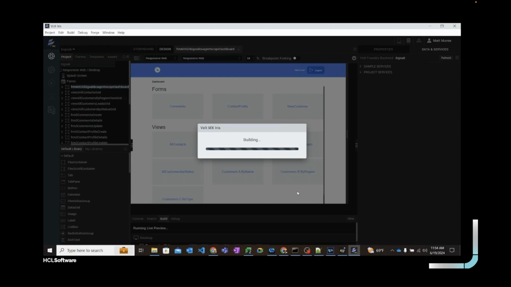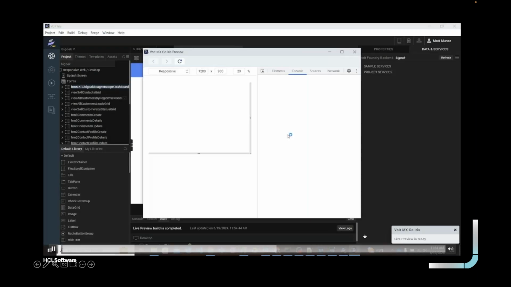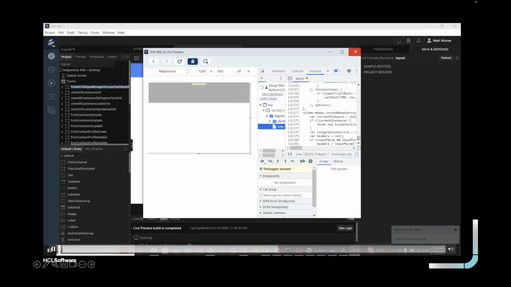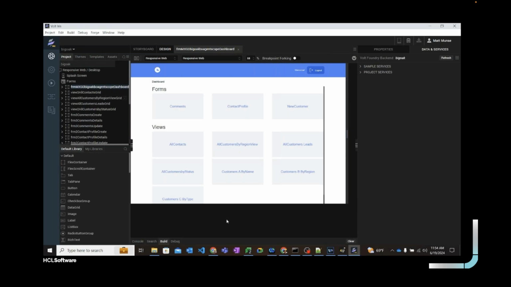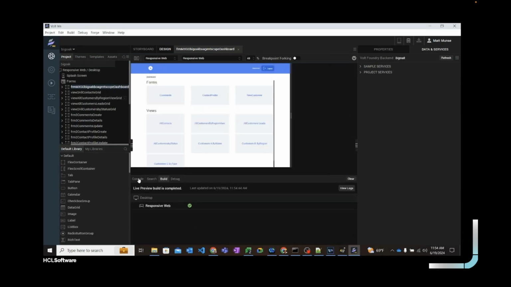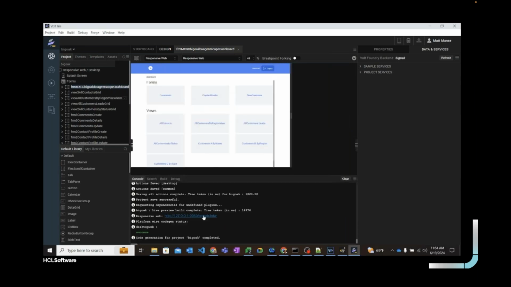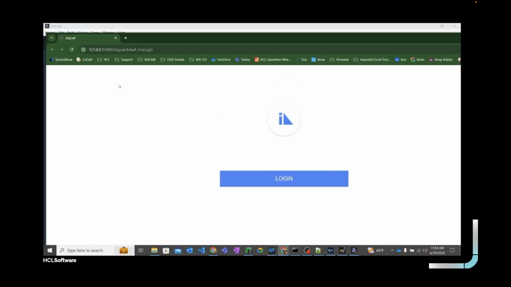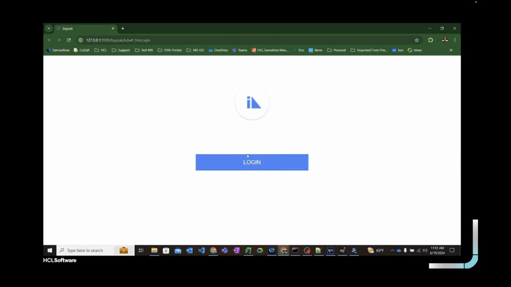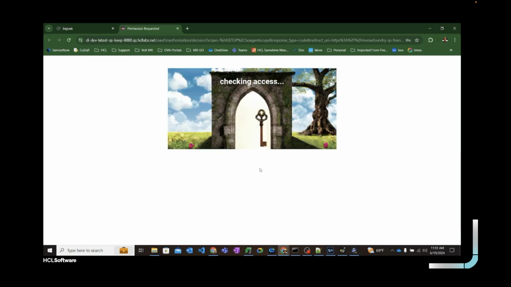We can navigate through the application. We can ensure that we have the proper ways of navigating to go back and forth between forms and views. We can ensure that the Domino information is being pulled down from the Domino server and into the views that we've created. I usually go ahead and close the preview panel and go to it directly from a console. Since I did build this as a responsive web application, I like to see how it behaves in an actual browser. So I go ahead and I'll launch that in the browser.